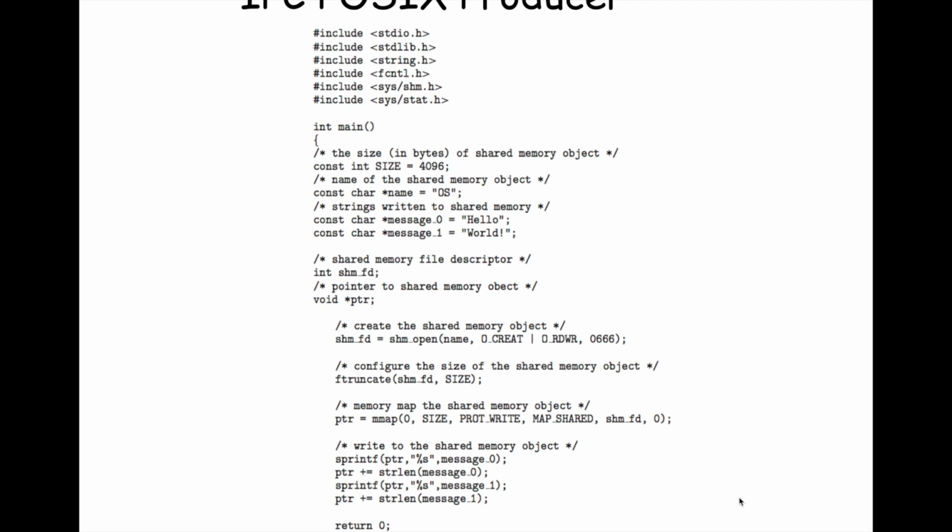So then after that, we sprintf into it that 0th message, the hello, and then we increment that pointer, right? When we increment that pointer, we increment it by the size of the data or message that we wrote. And now we're going to fill the rest of that shared memory buffer with world, which was the second message. So we put message 0 in at the location of that shared memory we allocated, and then we increment our memory address by the amount of data we added. So we're now going to the empty part of that buffer, and then we put more data in it, and then we return. Okay? All right, any questions about this?